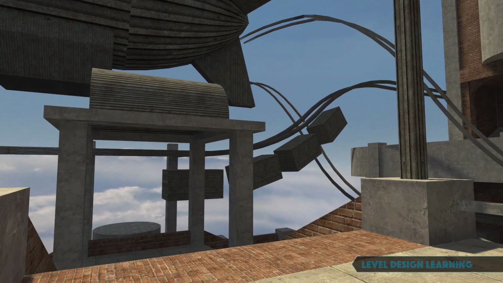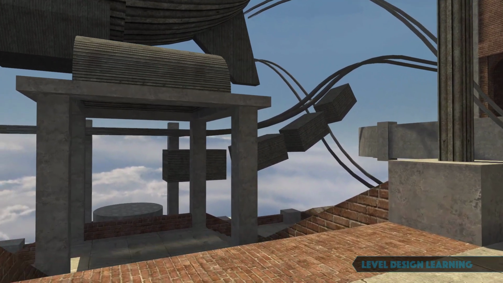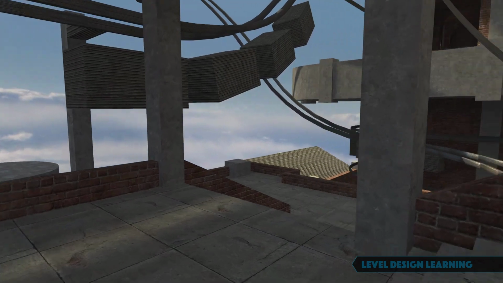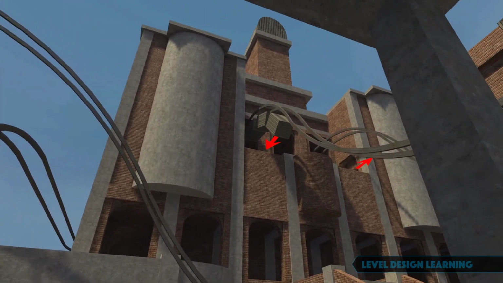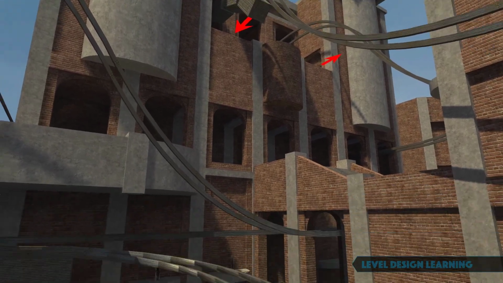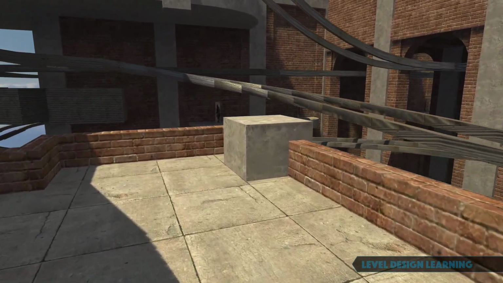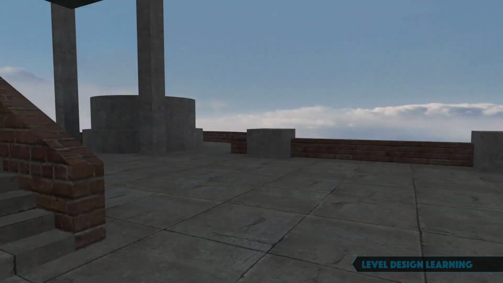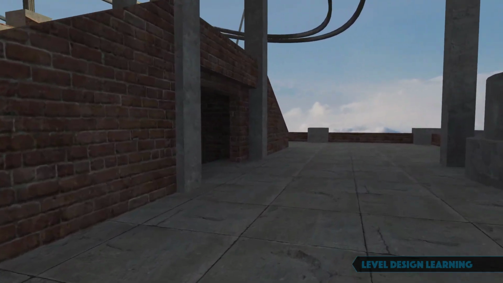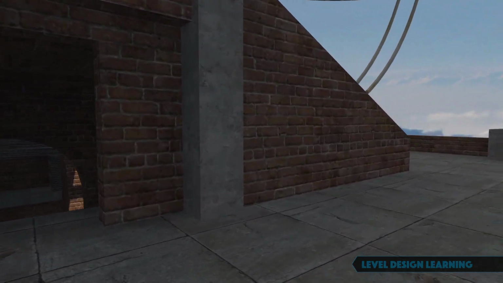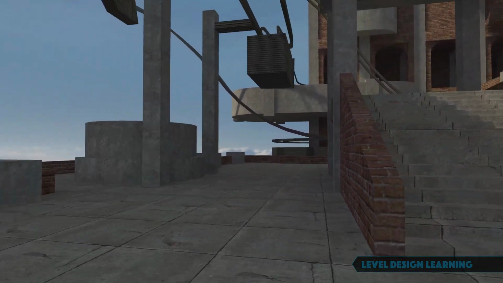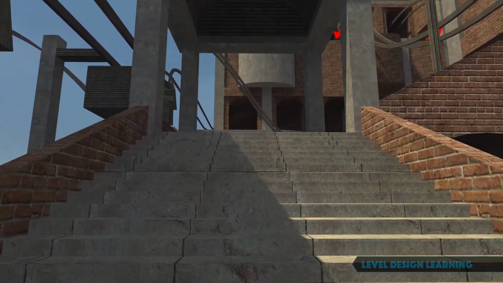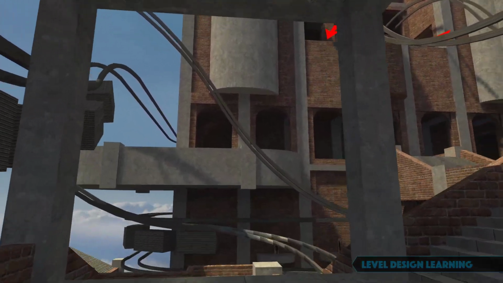Here we have just indications of airships that would have been patrolling the city. In the distance, we can see some skylines that kind of go off into nowhere. That was supposed to indicate that there would be more spaces outside of this initial district here. There's a lot of verticality. There's this sort of overarching tower that is above the whole space. And then there's a lot of staircases here to descend into some of the lower levels.